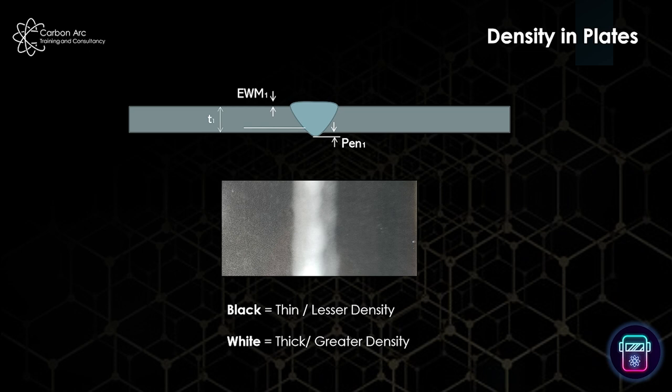Now, if we put way too much radiation through in one go, the whole image will be black. And if we don't put enough radiation through as well, all of the image will be white. So we're trying to find that balance of what should my exposure time be, to just get the right amount to be able to see these differences, because of course any defect that comes up in the weld we want to see. We don't want it to be too white or too black.